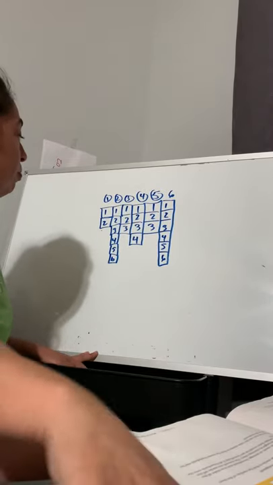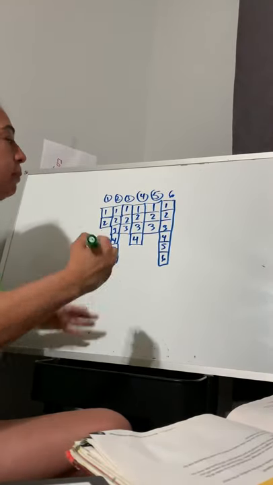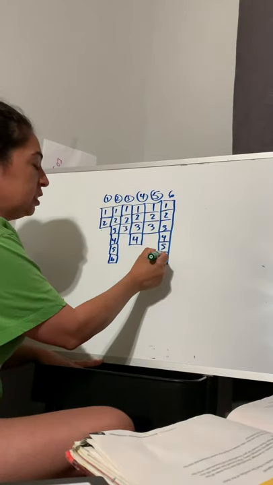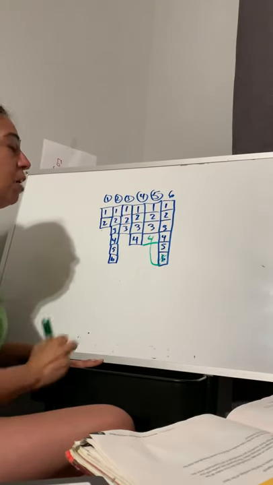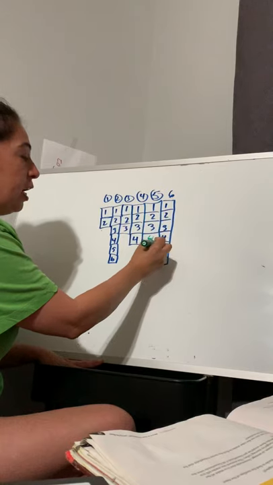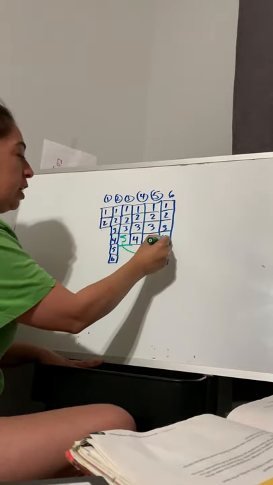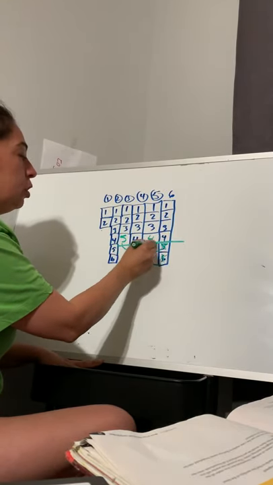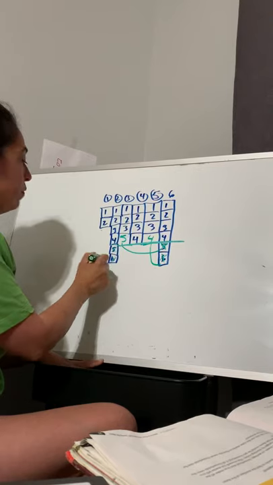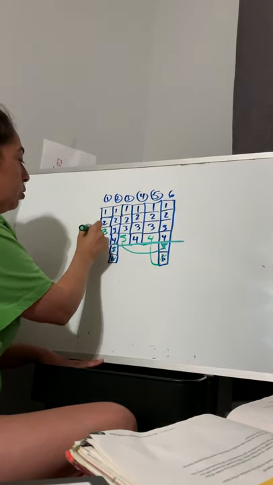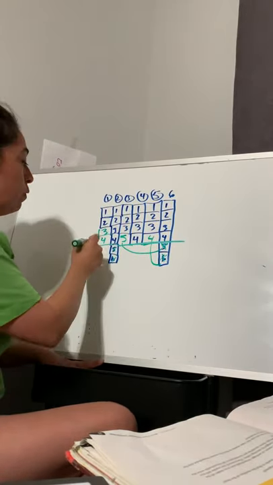Now, I'm going to look here and I'm going to say this one only has two. This one has six. This one has three, four, three. Well, I know automatically that six is way too many. I'm going to have to move some over. So I'm going to take this six and I'm going to move it over here. And I'm going to add a fourth one there. But I still have five there. So I'm going to move this number five and I'm going to move it over here. So if I take these two, five and six off, I can add a third and a fourth cube here. Now, all six people have exactly four cubes.